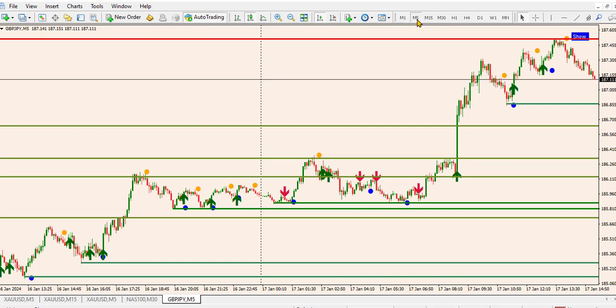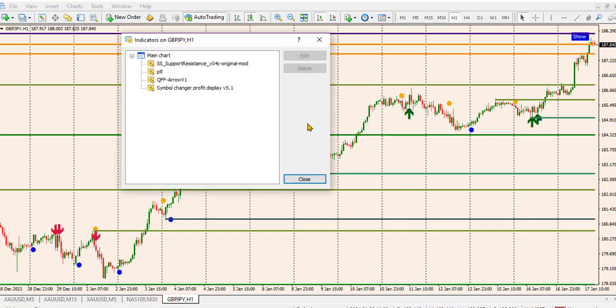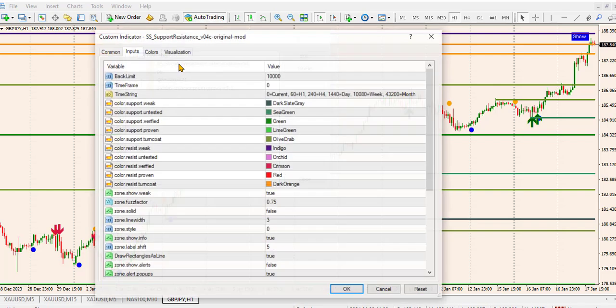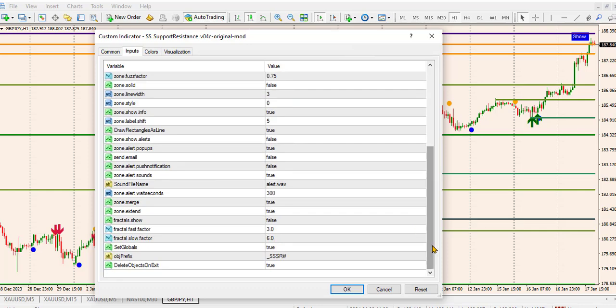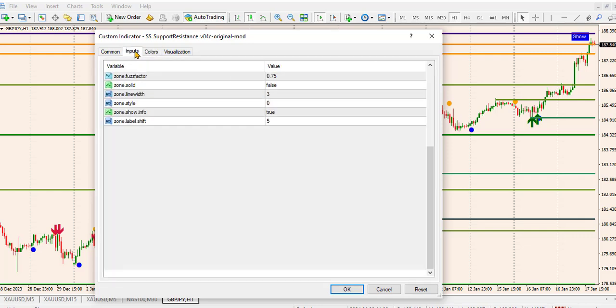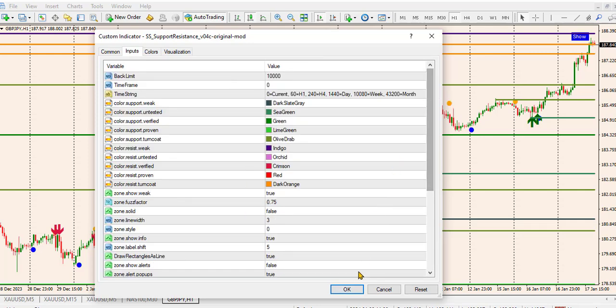So make sure you trade on regulated forex brokers. As I said, all the indicators I use are in the video description. Now let me show you the settings for these particular indicators and all the indicators I used. So we have the SS support resistance indicator. These are the values and the color, so you can change it. You can change the color you want, or you use my template.